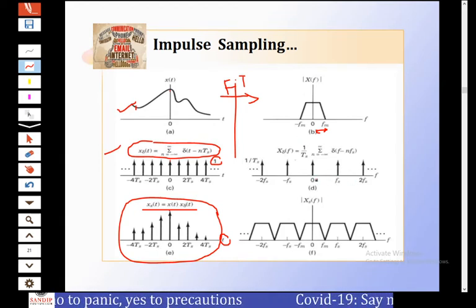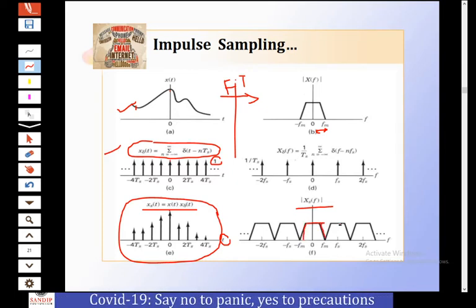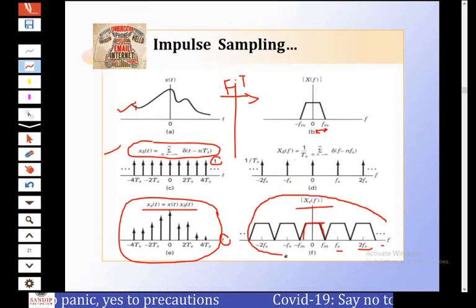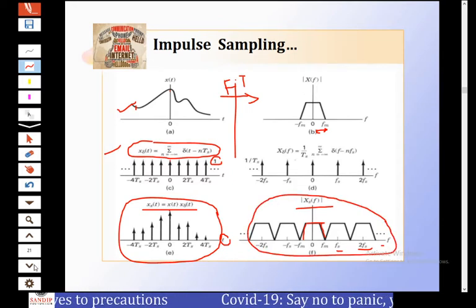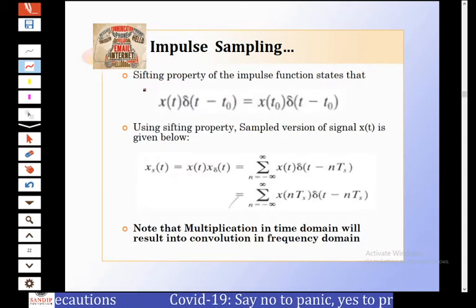Now when these two signals are multiplied together, we get this type of signal: the basic signal at 0, then at first fs, second fs, 2 fs, 3 fs, and so on. So this is the frequency domain sampled signal. Using the shifting property of the impulse function, there is some mathematical understanding of these sampling signals. You can refer to a book also, or you can understand it this way.